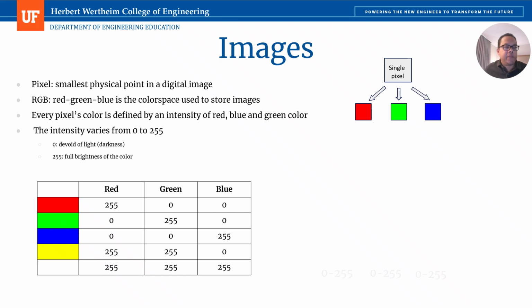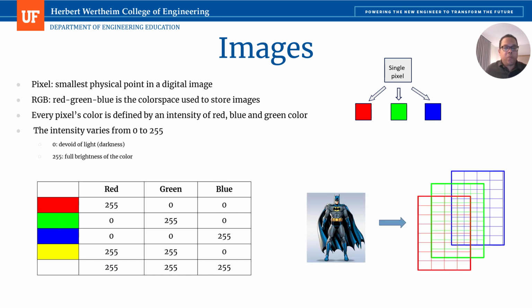But what happens if you have several colors at the same time with different or intermediate values? Then that's where you can get another color. Here, for example, in the third line, we have 255 and 255 for the red and green, and blue was 0, so we create a yellow. And lastly, if all the colors are present at the maximum value 255, then we get white. So I guess you get the idea.